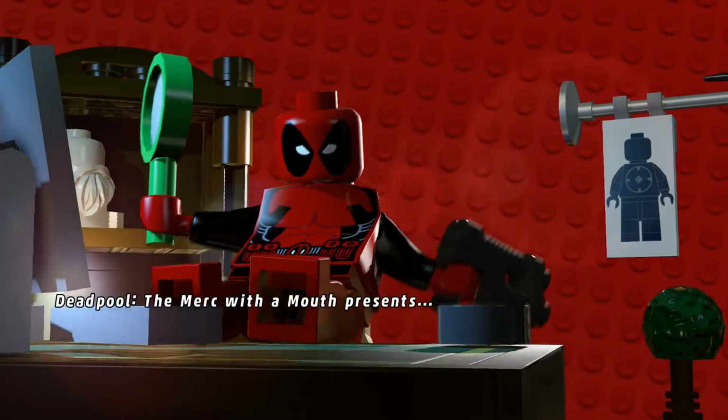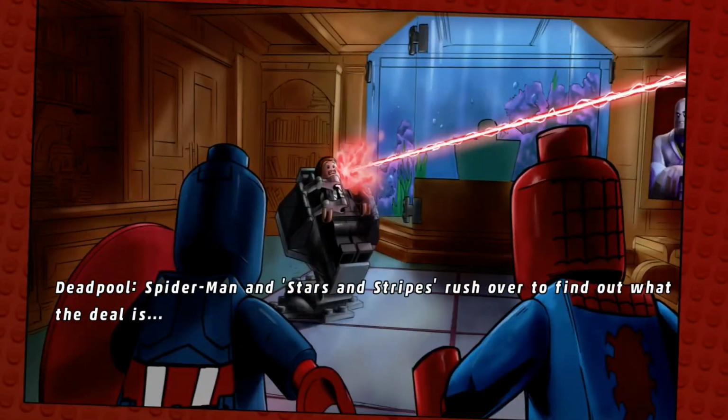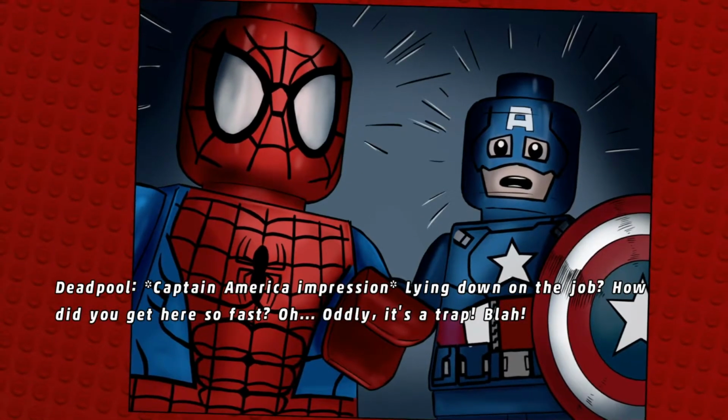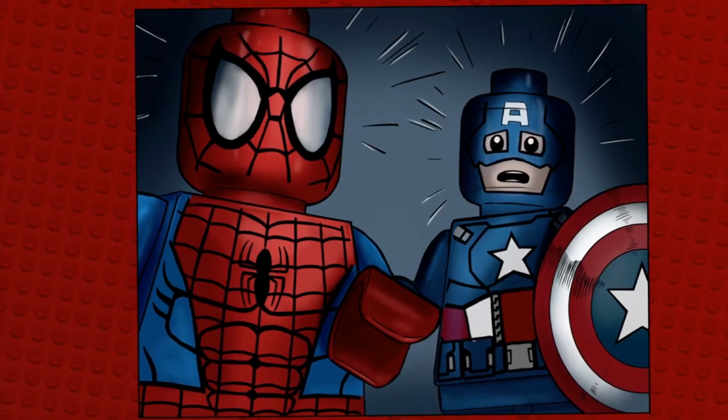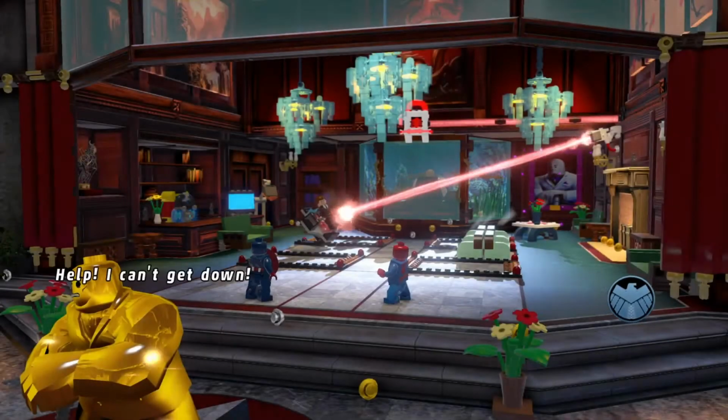The Merc with a Mouth presents... Kingpin is offering cut-price dental checkups. I have no teeth! Spider-Man and Stars and Stripes rush over to find out what the deal is. Lying down on the job? How did you get here so fast? Oh, oddly, it's a trap. Help! I can't get down!